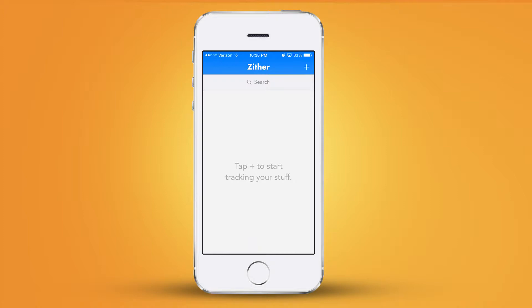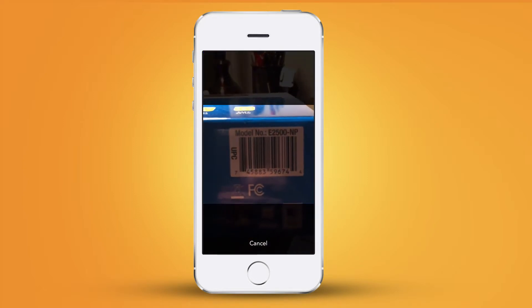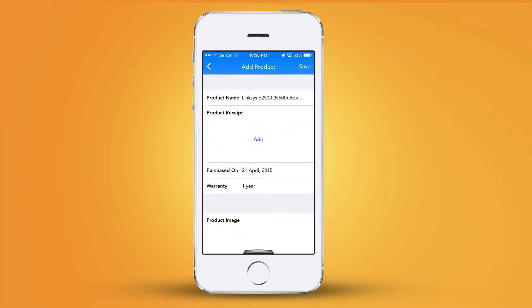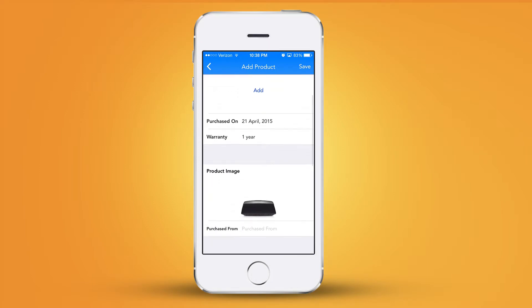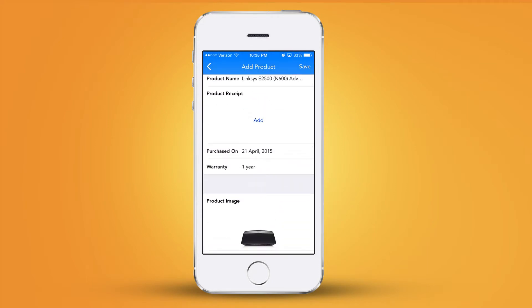To show you how it works, I have a router that I actually want to put into my system so I can make sure I have the information for it. To do that, you just click the plus button, and you can enter the UPC code manually or scan it with your camera. I'm going to click 'Scan Barcode' and take a picture of the code. As you can see, it recognized it — all I've got to do is click on it and it already put the name in, put a picture of it, and defaulted some of these settings.